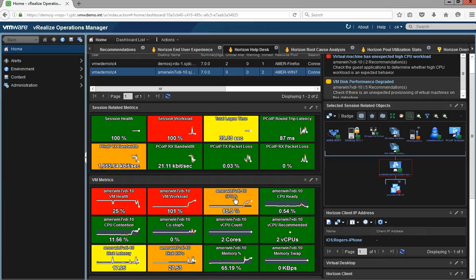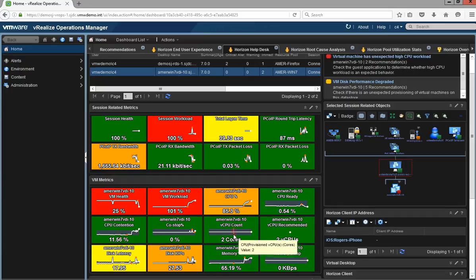However, from a help desk perspective, if a user is calling in telling me their desktop is slow and I can't see that they're at least driving high utilization across the board, then I won't necessarily know why they're complaining, right? So we can't always just look at latency metrics. Here we're looking at things like CPU ready time and contention. Those are really in the green for the most part for this desktop environment. But we can visualize that the CPU is really high, so there must be something going on process related inside of Windows that's driving this utilization. The user's doing something, right? So this tells me infrastructure is fine. CPU ready is good. CPU contention, there's nothing going on with the host. I can stop worrying about that.